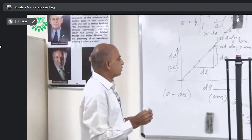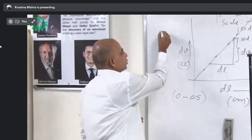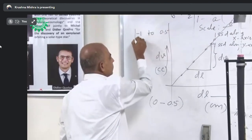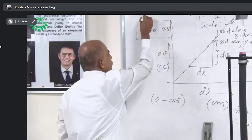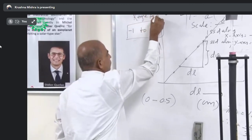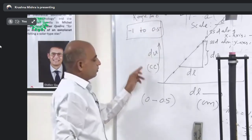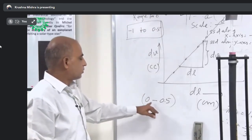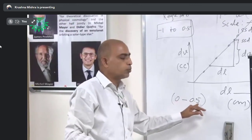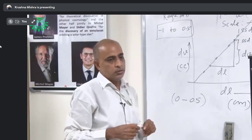So it starts from minus 1 to 0.5, which is the range for sigma. But in practice, we will get the value in between 0 to 0.5.